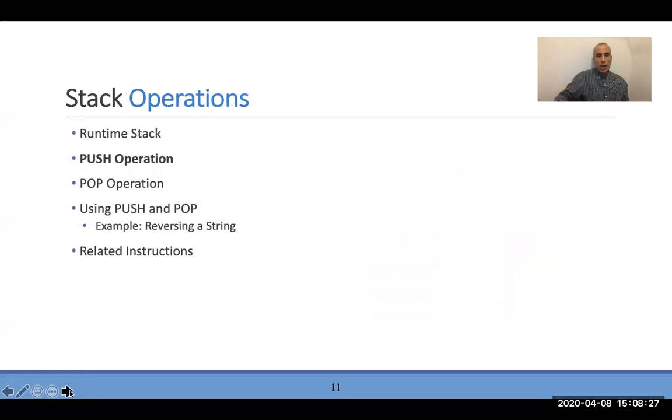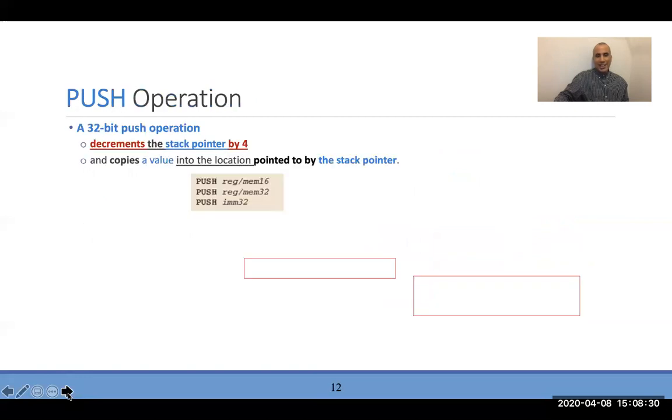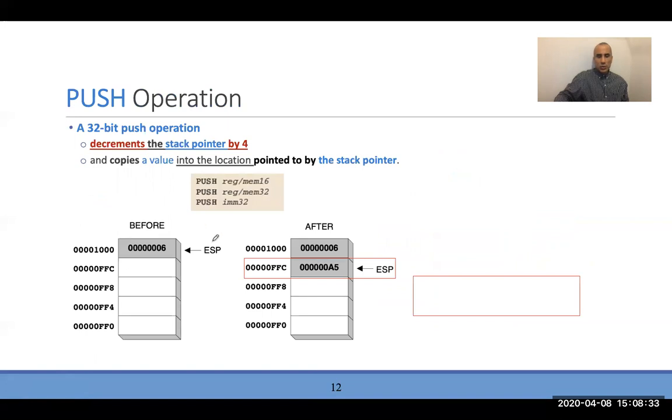Okay, so now we want to see how the stack pointer is going to grow or shrink. If you look at this part right here, that's where the stack pointer is right now. If we use push, these are the push instructions. You can use registers, or you can use immediates, that's fine. You can use memory as well, but be careful when you use memory, make sure it's 16 or 32-bit. So when we push, are we going to add or subtract? Can you think about it? Are we moving from high to higher? Then we add, but we are moving from high to low, right? So we should subtract.